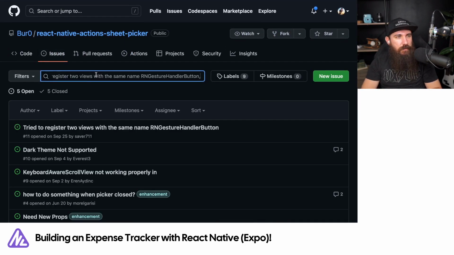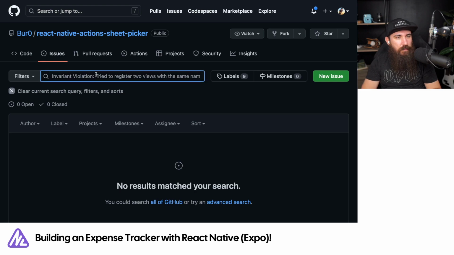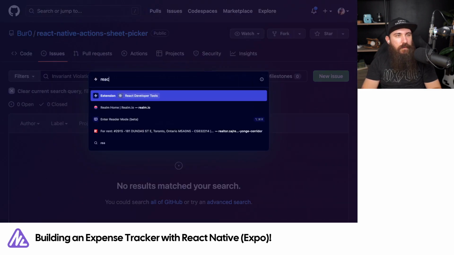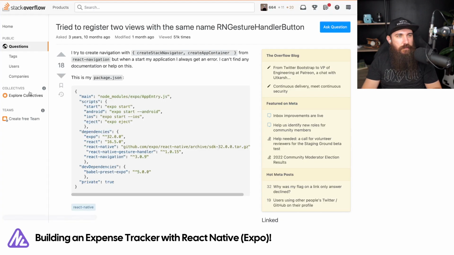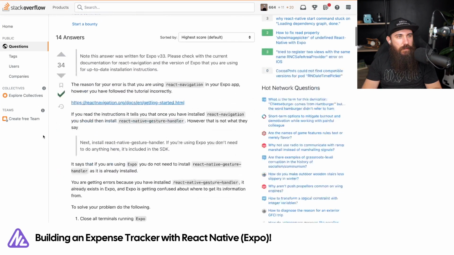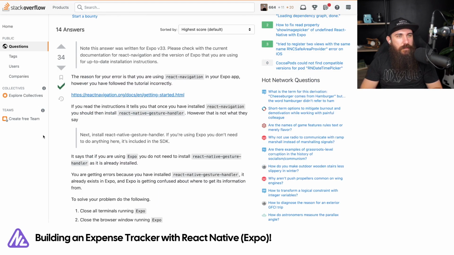Let's see the issues. React Native. The error. Try to register 2 views. React navigation in the Expo app. However, you have followed the tutorial incorrectly. If you read the instructions, install gesture handler. However, that is not what they say.